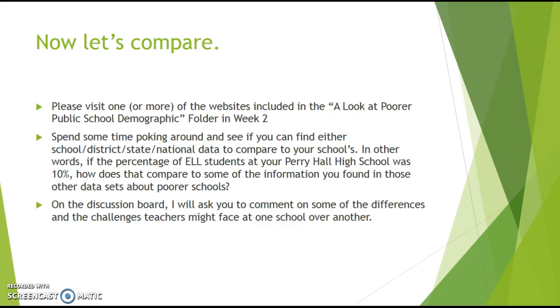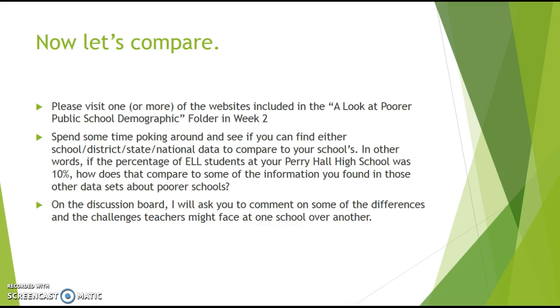The idea here is then to kind of poke around and compare to see, for example, as I wrote here, if your English language learner percentage at Perry Hall High School was 10%, how does that compare to some of the information you might find in the other data sets? Specifically about poorer schools. Again, you're not going to understand all of the data, but just to see what's out there, to see the kind of data that exists and what that data might eventually tell us.